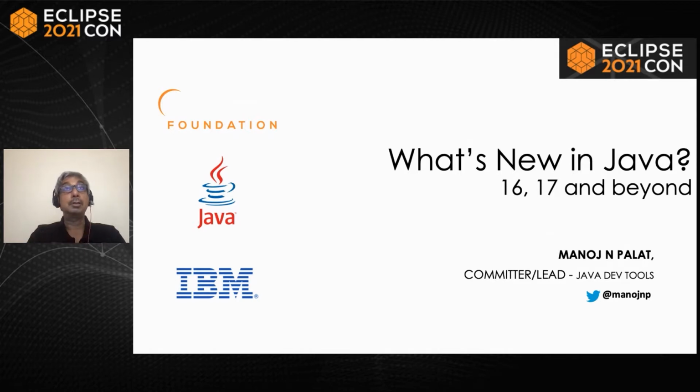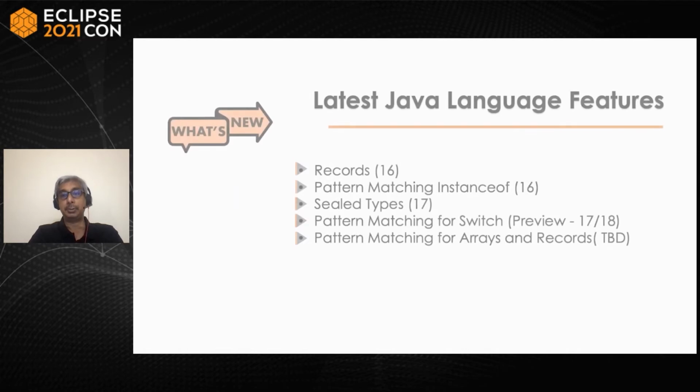And welcome to the talk about what's latest and greatest in Java, and that has happened in the last 1 year. When I say 1 year, it's around March 2021, which is the Java 16 release, and September 2021, just a few weeks back, that's the Java 17 release. And we'll talk a little bit about what is going to happen in the near future, in March 2022. Some of the work will be done this year, so we'll touch upon that as well.